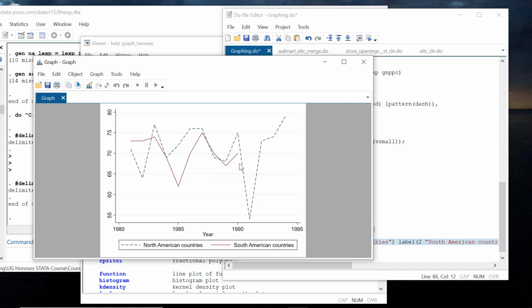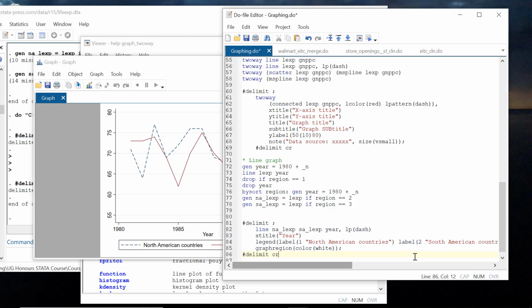Obviously, it doesn't run properly because we created this time variable that was not real. But we get these two different groups of countries, and we get trends for each of them that we can plot against each other. And we can change that legend so that it reflects labels that we think are better than what Stata wants to do.